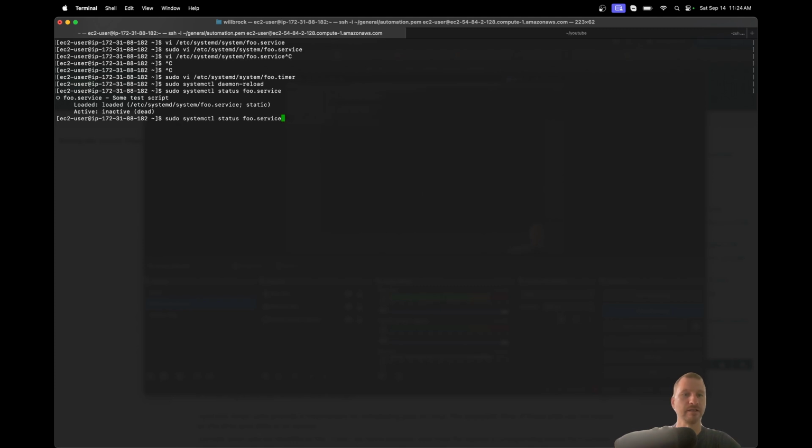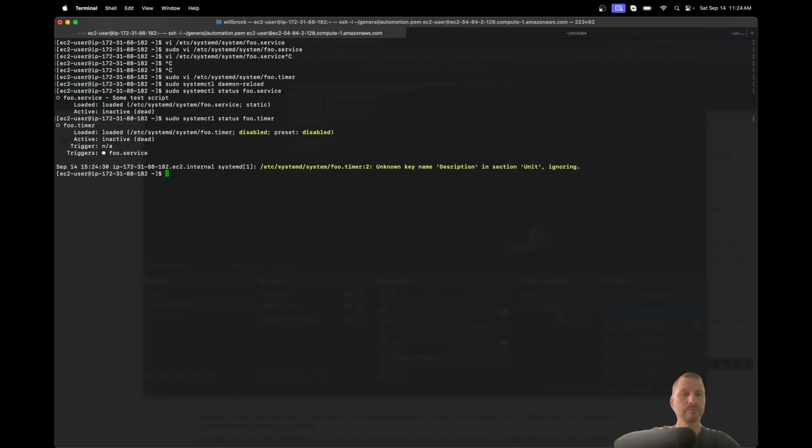You can see nothing's running. So let's check foo.timer. It's not running yet at all. So let's start the timer. We're starting the timer, not the service. So now we've started that.